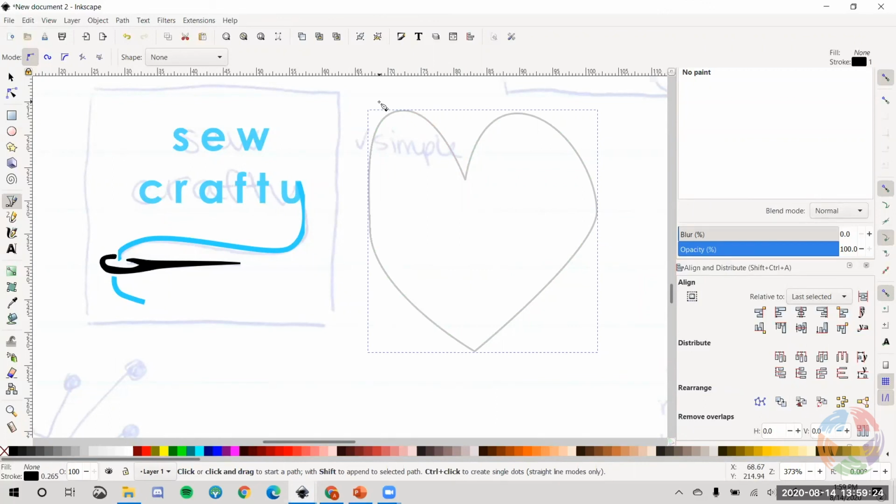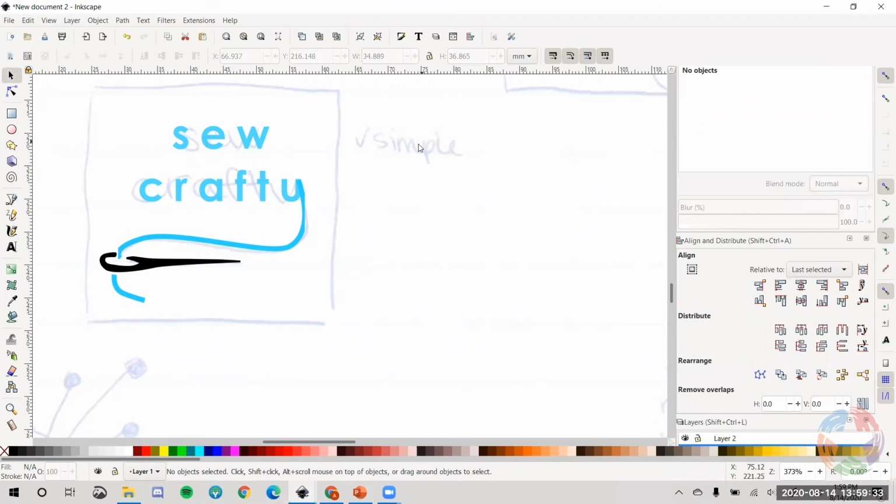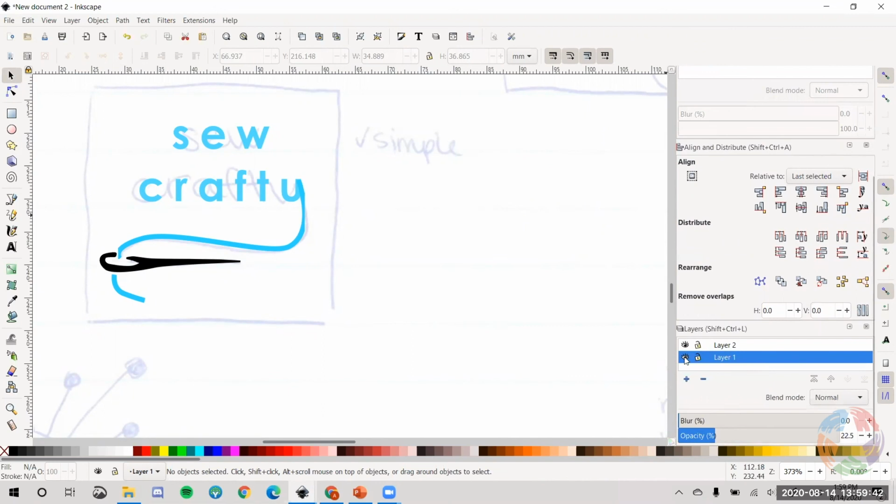We have another question. When you're saving this file, are all layers saved or just your logo? All layers are saved. They're saved as an SVG file, which stands for Scalable Vector Graphic. So if you wanted to completely get rid of layer one, you can hit this eye icon right next to it and it makes it invisible. So now when you save it, then you won't see the bottom half. Did that make sense? I believe so. Okay.